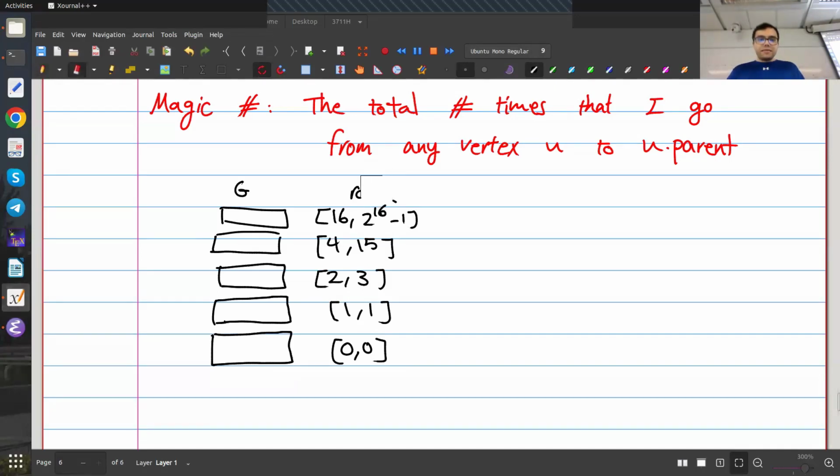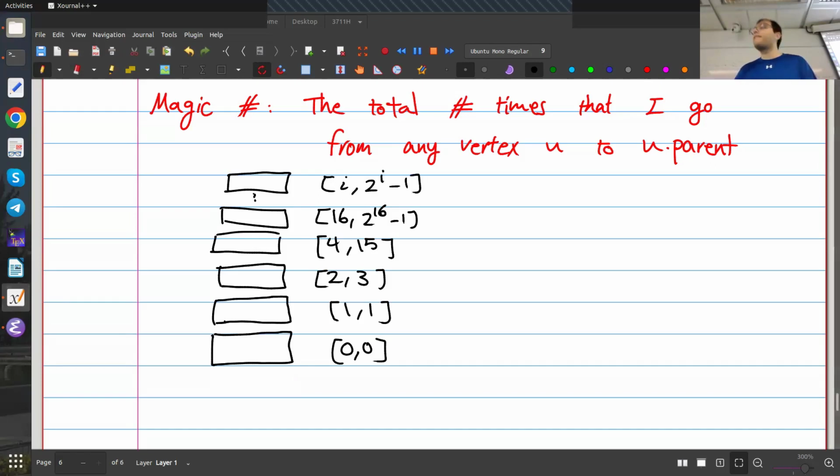And generally, if you look at my groups, all of my groups are of this form. They are vertices that have a rank from i, which itself is also a power of 2 but I don't care, to 2 to the power of i minus 1.